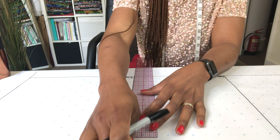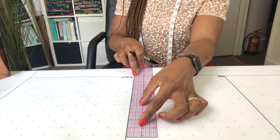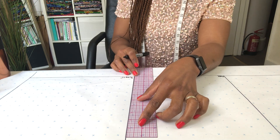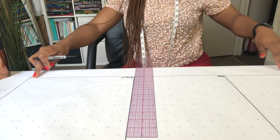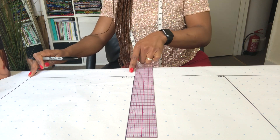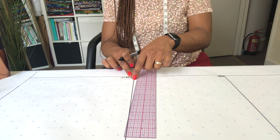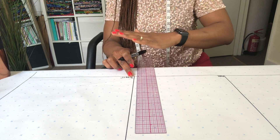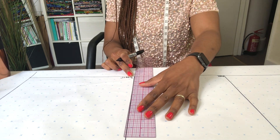So along this line here, I am going to measure out ten and a half inches. Ten and a half inches is one quarter of my hip. Remember, along the length of the rectangle we've got one quarter of the hip plus one inch. But now I'm going to go across that way and measure out one quarter of my hip — nothing else added onto it — so that's ten and a half inches.